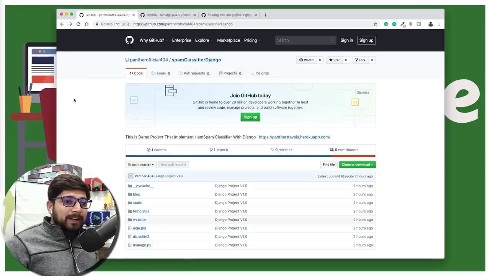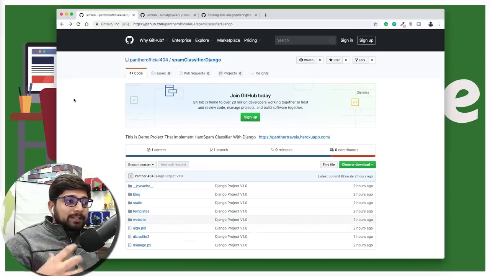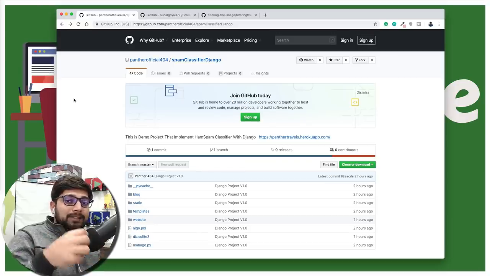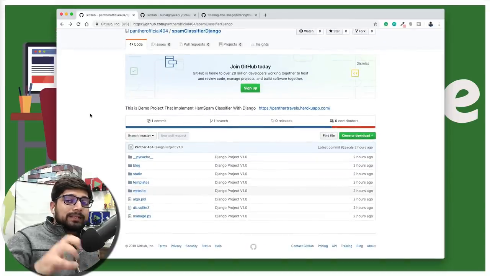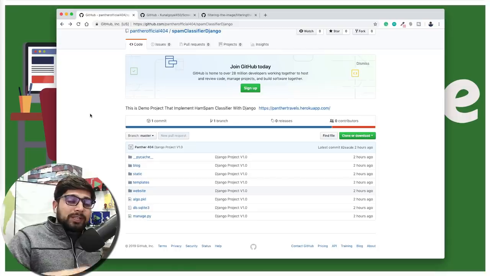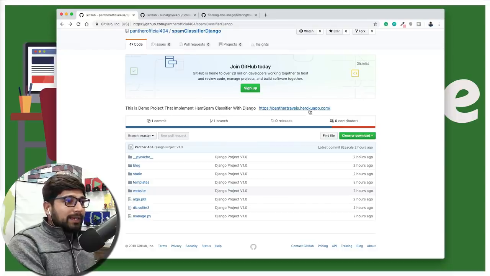Now, a spam classifier is a pretty common project in machine learning. Everybody tries to train their model and find out whether an email will go in spam or the inbox. What he has done is integrate that exact same trained model with a Django application. So in case you are wondering how machine learning projects are integrated with a website, this is a really great starting point. There is even a direct link. You can open that up and see how this project runs.